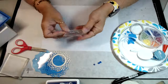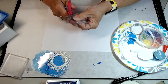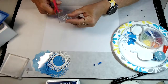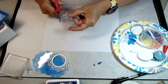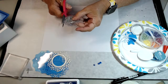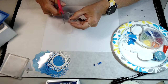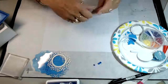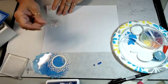Okay, so once you've got your pouch filled, then what we're going to do is we're just going to go around the edges, make sure that you don't cut into your circle. You want to leave a little bit around the edges so your glitter and stuff stays in. But we're just going to cut that excess right off of there. All right, there we go. So now you've created your little pouch. Now see how easy that is, this is a really fun and easy way to make a shaker.